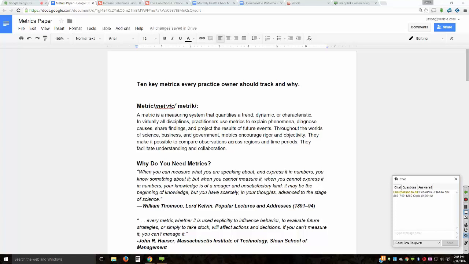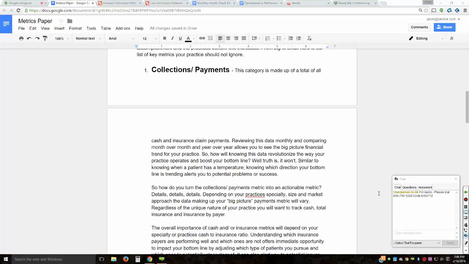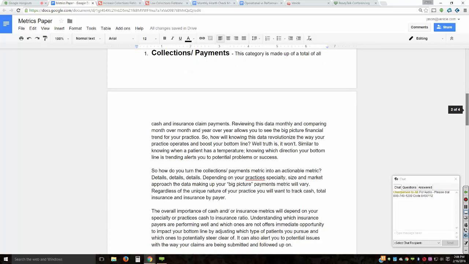But at the end of the day, you're going to have to figure out which one is more important to you, because there can be only one top number that will drive your practice. And typically that number is dollars. A lot of practice owners prefer to look at visits, but visits can be viewed in a number of different ways. So looking at this moving forward, we're going to take it down to the ones that we talk about the most, the ones that we're going to utilize while actually making recommendations to practices.